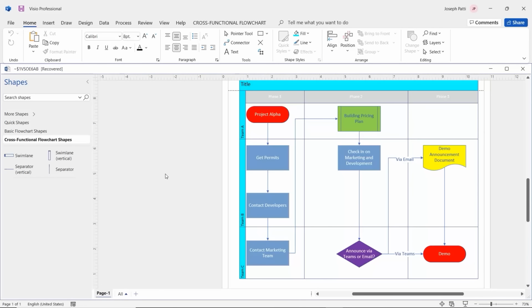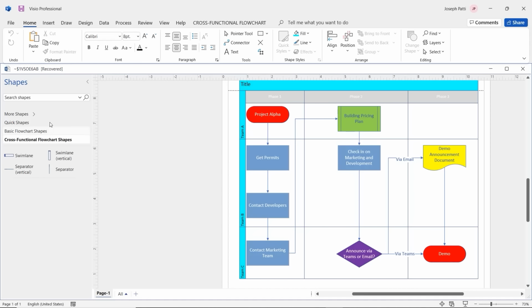So here I am back at one of the first diagrams that we created. Now, over here, we've seen that when we select certain templates, like basic flowcharts, we get certain stencils, like the basic flowchart shape stencil and cross-functional flowchart shapes, and that's how we were able to build this. But sometimes what we want to do is create an actual shape and then save it to a personal stencil. That way we can use them over and over and over again without having to worry about what kind of formatting we did to it.